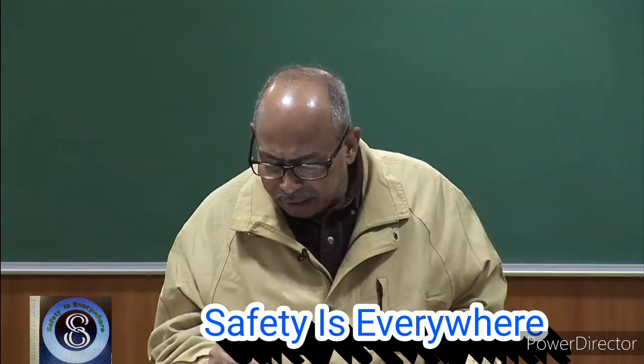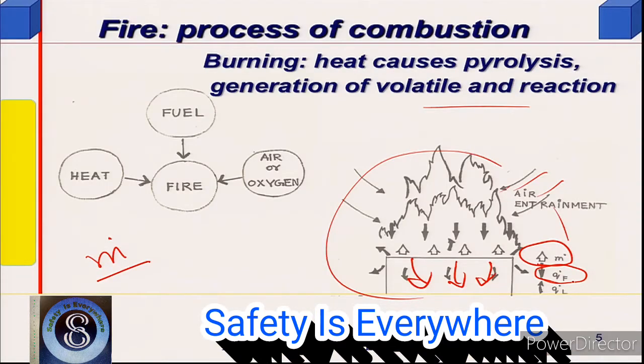And QF is the rate of heat generated. Part of this heat will heat up the fuel, and then further heat will be generated, and so on. Some heat would be required to evaporate the volatiles. One can actually get an expression; some will be dissipated outside. We will look into that a little later, right.